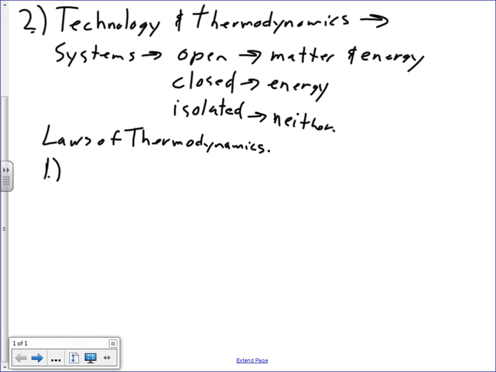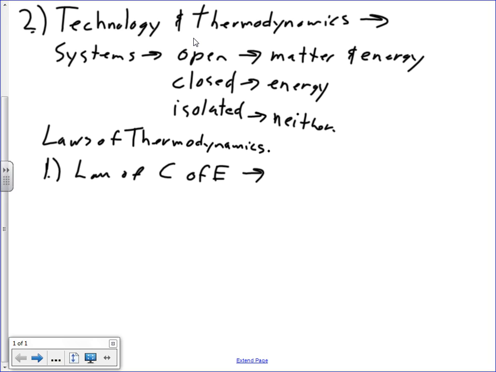First law is basically the law of conservation of energy. I'm going to abbreviate C of E. Energy can't be created, it can't be destroyed, but there were other implications of that. It also meant that if you wanted to increase the energy of a system, what did you have to do to it? Give it some of your energy.